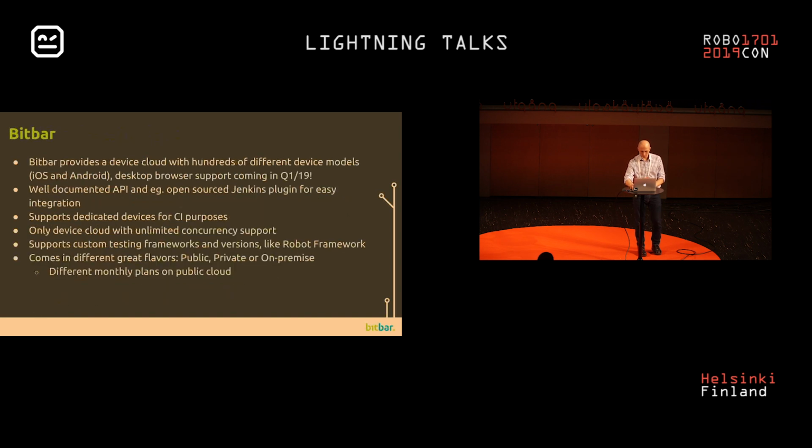We have the idea that we don't want to enforce any specific environment. Whichever environment you're using, we provide you a bash environment. You can set up there whichever version of Robot and Appium combination, or you can use some external tools. You can bring your own Docker solutions and use those to run against the devices that we host. But of course, if you use the public cloud, you can use Jenkins or the Jenkins plugin to make the CI solution easier.